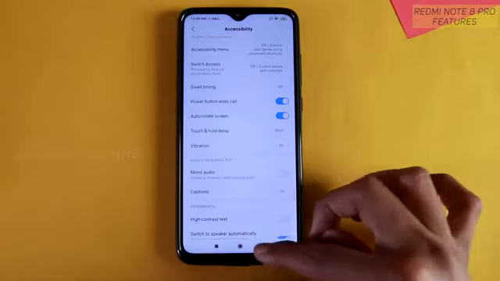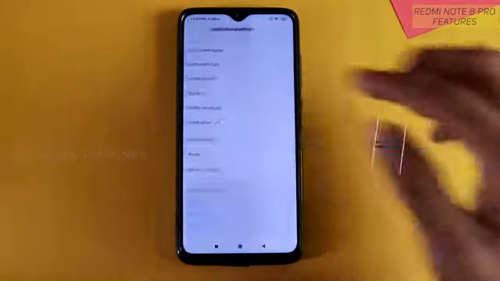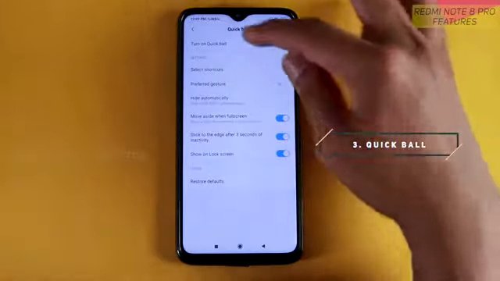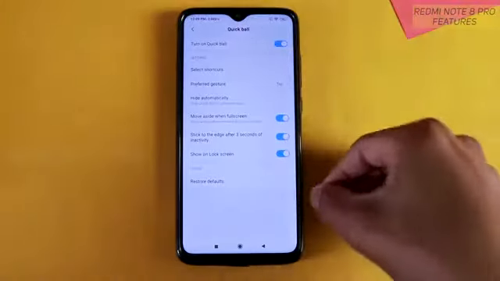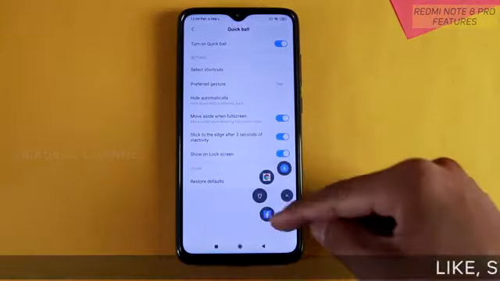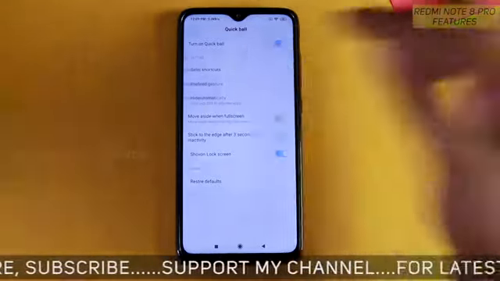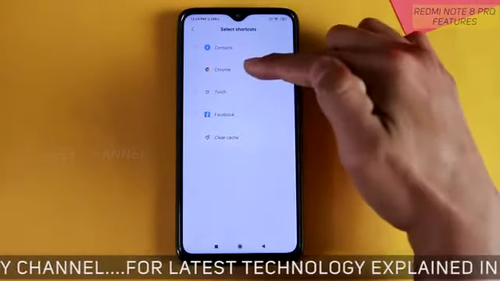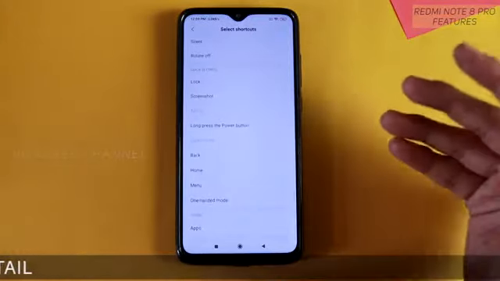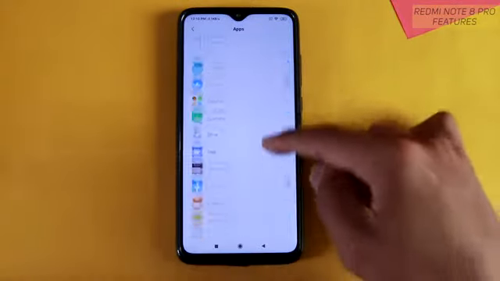The next one is again inside the settings, additional settings. So we are right here in additional settings. Here you can find the quick ball. This is one function that I really loved about this MIUI version, where you can actually select shortcuts. Like if I enable this quick ball, as you can see that there is a little tiny arrow mark here, like sort of semicircle. Just if I tap on that, it gets enabled. From here I can actually customize what I want to do. Let's say I want to quickly open Chrome, that's how I have enabled here. You can just tap on this and choose whatever you want. Let's say you want to quickly open Facebook application, you can actually go to other apps here, choose Facebook, like I have already set that.